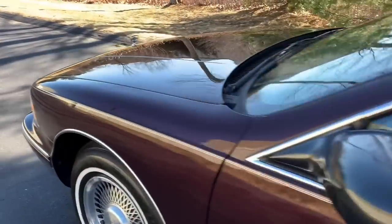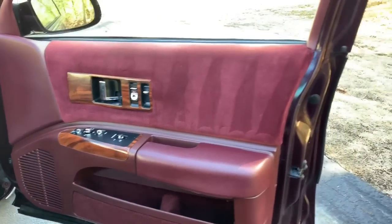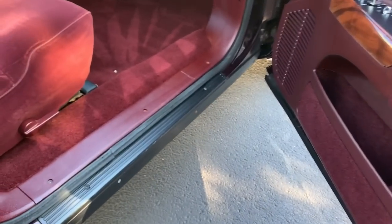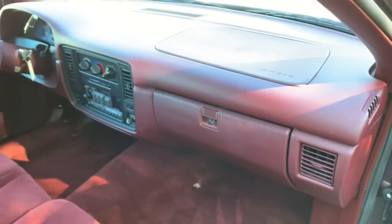Going around to the passenger side, you can see how beautiful that shine is on the hood with both doors open. The door panels are all in nice shape — no wear on the top edge. Power door lock controls on this side as well, plus seat controls and window switch. All inside the jambs are nice and clean. Bill must have ridden passenger a few times because there's one small spot here — not a hole, the felt just came off. But aside from those two spots, even the center transmission hump is very clean, and the top of the sill is perfect.